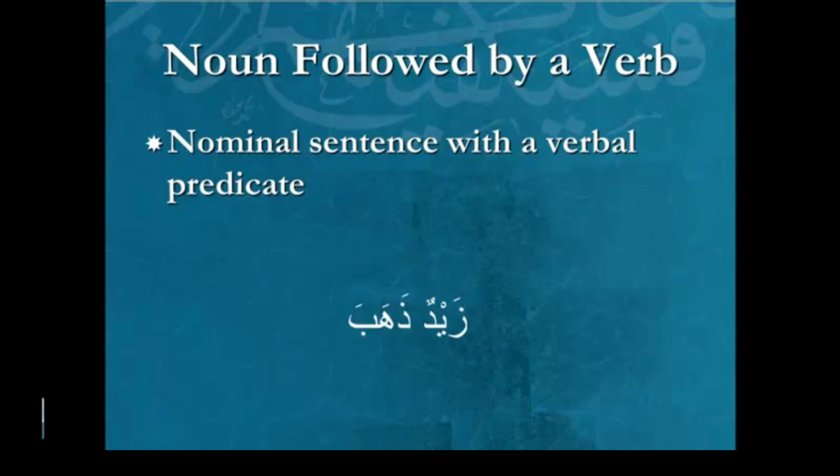So Zayd at the front is not the subject of dhahaba, but instead it's the subject of the greater sentence, what we call mubtada. Okay, and then within dhahaba we would assume a huwa, which is the default pronoun for conjugation number 1. You see that? And it will be done like this. So it looks like there's 2 words, but in essence the total number of words there are 3.